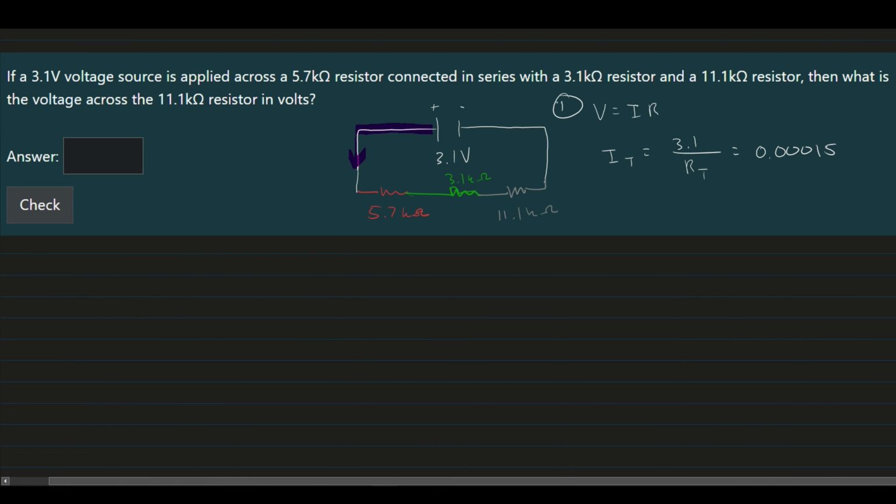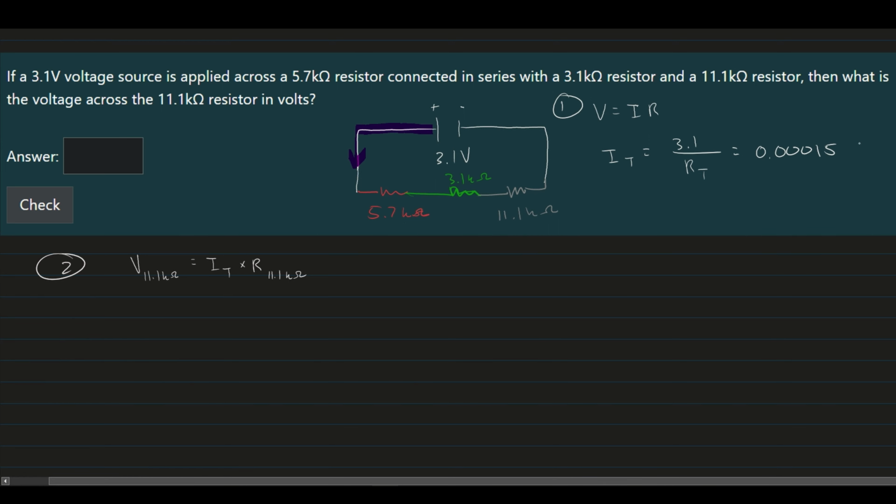So this is step 1, and we'll do step 2 down here. Step 2 is saying, well, we know that we want to find the voltage over our 11.1 kilo ohm resistor. So we're going to need the total current, because again, current is the same through series, and this is being multiplied by the resistance at the 11.1 kilo ohm resistor. All of these are specific except the current, again, because current is the same throughout resistors in series. If it was in parallel, it would be a little bit different.